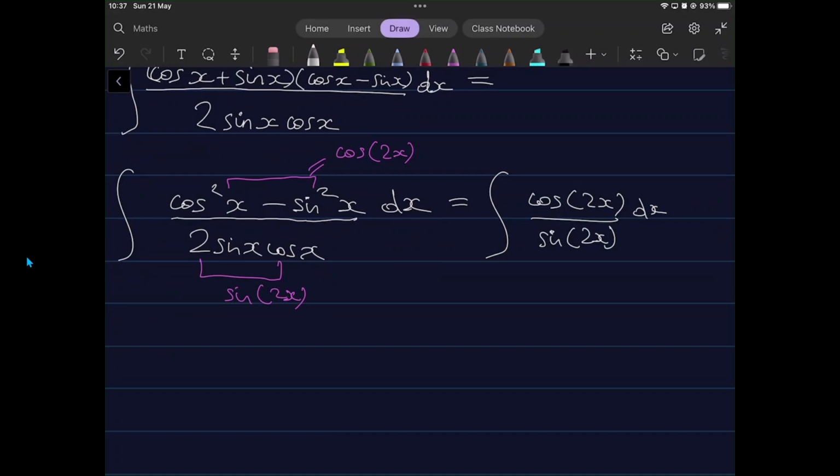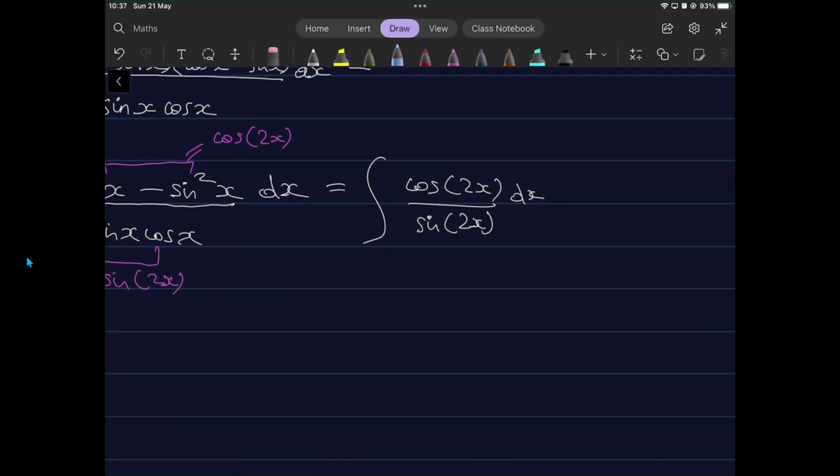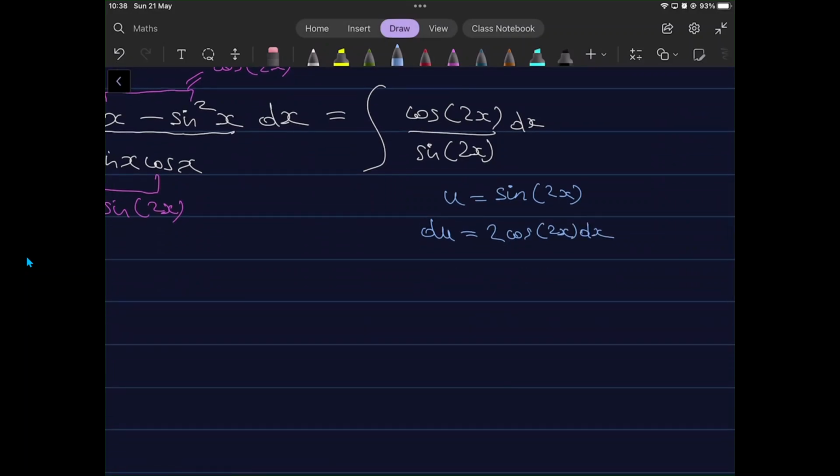Now you may be asking, should we simplify cosine and sine to make a tangent? Well, it's pointless. We're doing integration, remember. We should keep it in this form so that we can take another u substitution. u is equal to sine of 2x. So if you differentiate both sides, you get du is equal to 2 cosine of 2x dx, which is very elegant, I know. And then finally, we should divide both sides by 2 cosine of 2x to get our dx as du over 2 cosine of 2x.